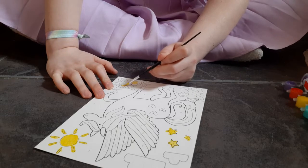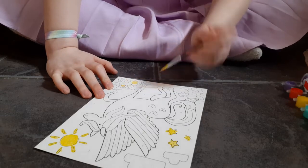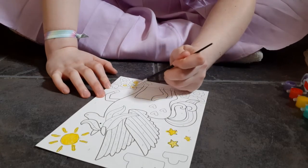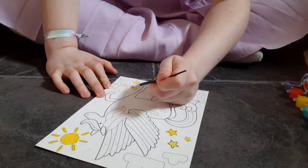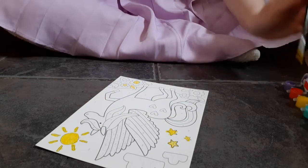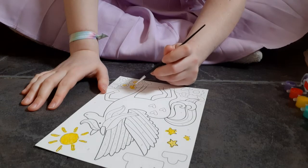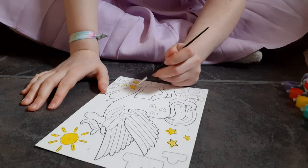Do you guys do this when you're doing color by numbers? Do everything that's the same color? I actually find that color by numbers is my preferred coloring thing, because I get way too stressed if I don't know what color to pick for something. And that sounds really stupid, I know, because coloring's supposed to be so creative, but I'm just like, I don't know what color this should be. Oh god, what color should it be?